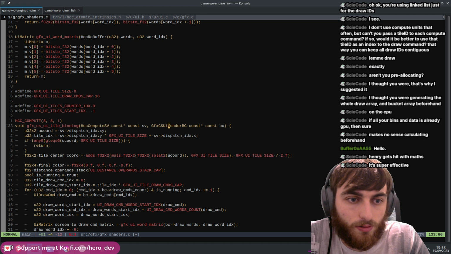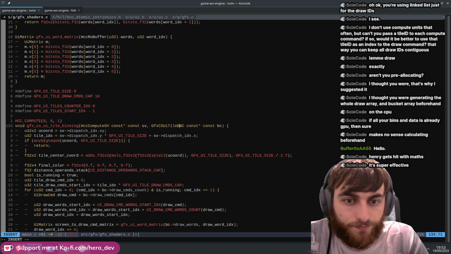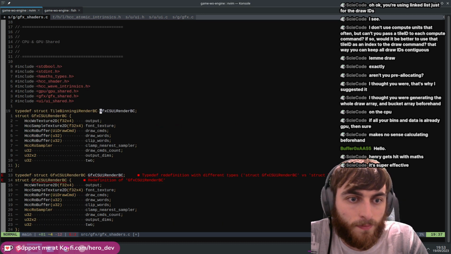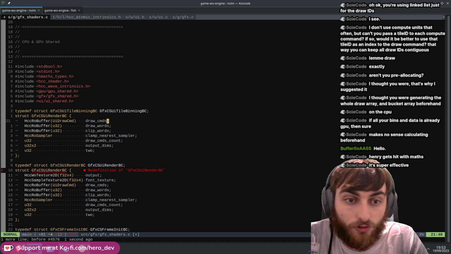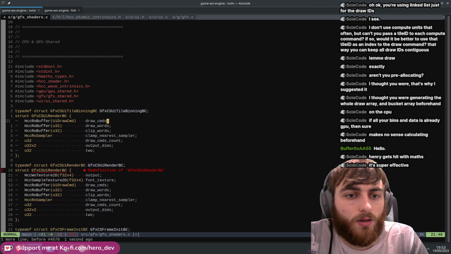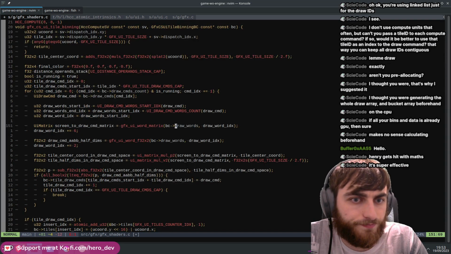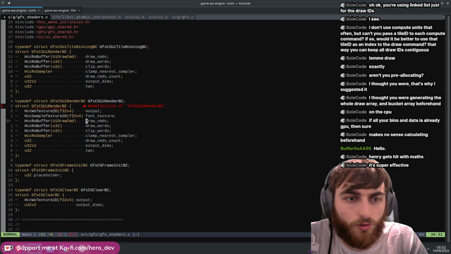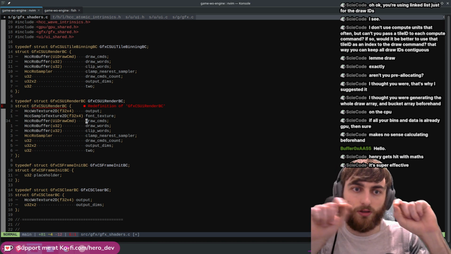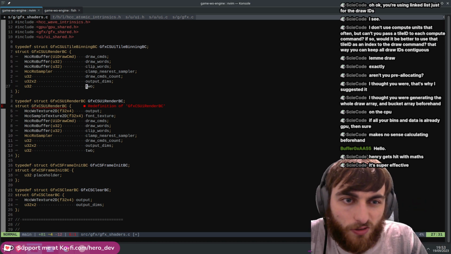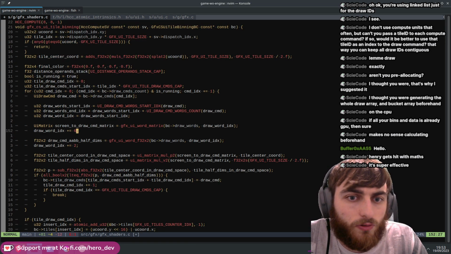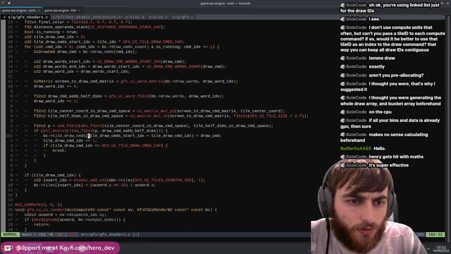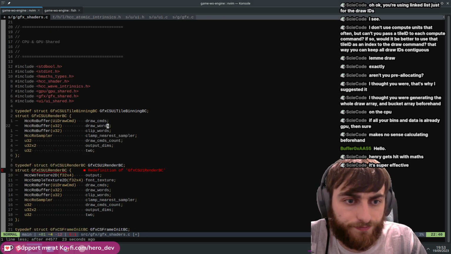So this one is going to be known as the tile binning. So the tile binning, what do we need? We don't need any output textures. We need the draw commands to come in. We need the draw words to come in as well, because the draw command points to a range of words, and you pick off the words as you need them. They're just arguments, basically. We don't need any clipping stuff. We do need our two new arrays, right? So it's these tile draw commands and tiles.